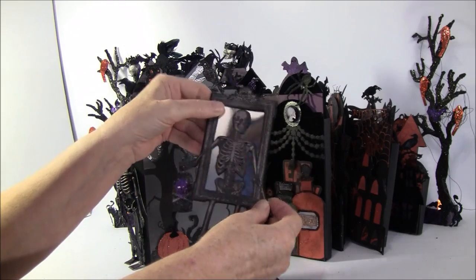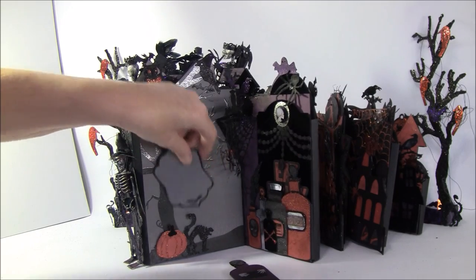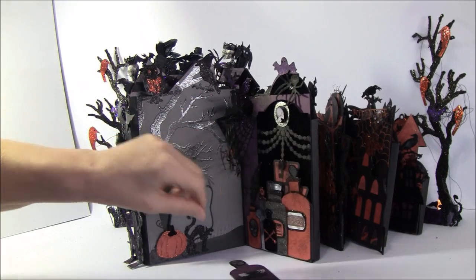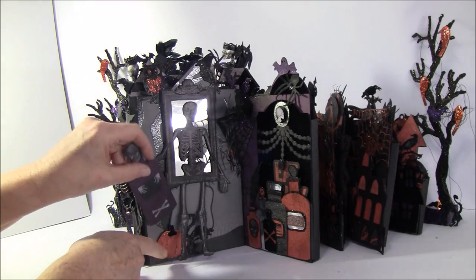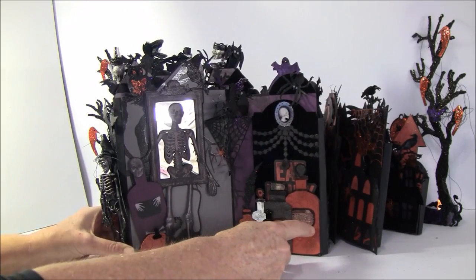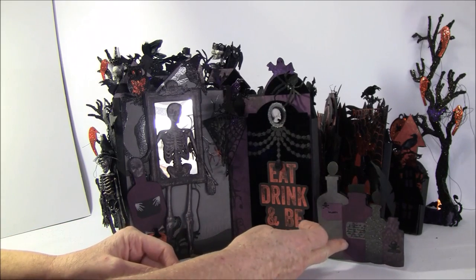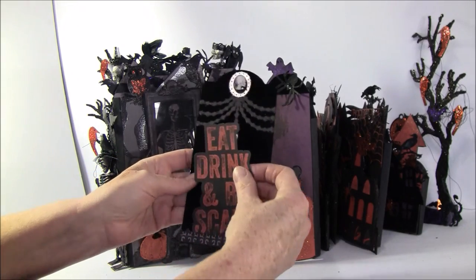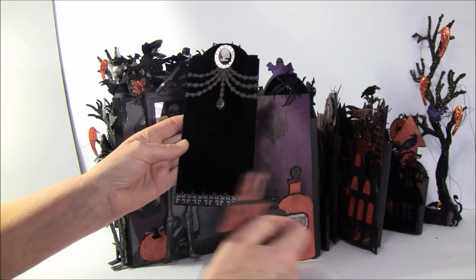This pulls down and you can place a photo behind here as well. It holds a bottle here. I also have space for photos here, and another tag from the paper line — I just outlined them with black paper and put it behind this pumpkin. Here are some more bottles — this flips out like so. And here's a tag cut out from the paper line. Here's a border cut out from one of the embossing folders Linda sent me, using cats and a scarecrow.